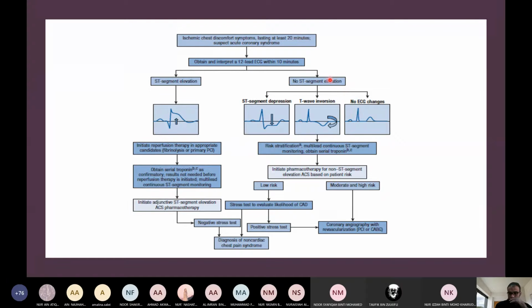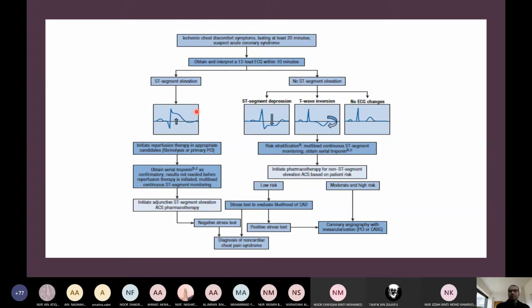Here, you see it has been reported as no ST segment elevation. So there is still some work to be done in terms of risk stratification, in terms of the troponin, the cardiac enzyme, because here, as we mentioned, it can be unstable angina or it can be non-STEMI. So which one needs further assessment? After the troponin result, it will be evident: if there is no positive biomarker, it is unstable angina, or if there is a positive biomarker, it is non-STEMI.